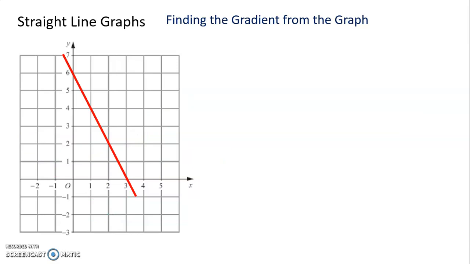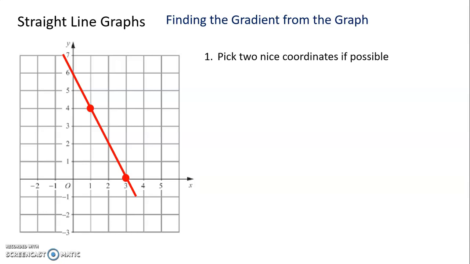So here's another one for you to have a go at. I just want to remind you that this is sloping in the opposite direction this time. So we should already know that this is going to be a negative gradient. So pause the video and give this a go and see if you can make this one work. Remember, you're expecting a negative gradient.